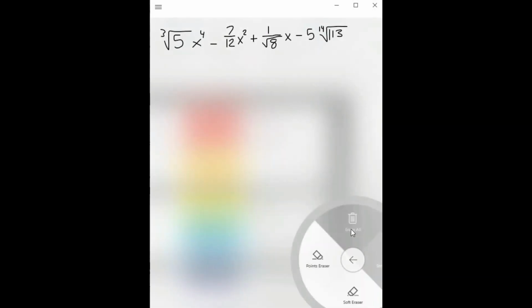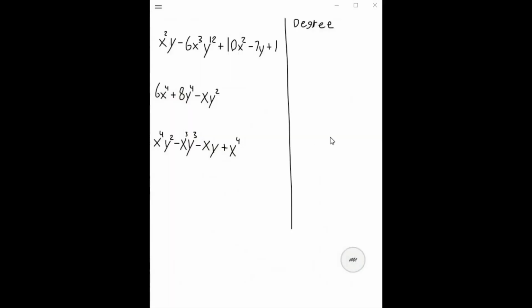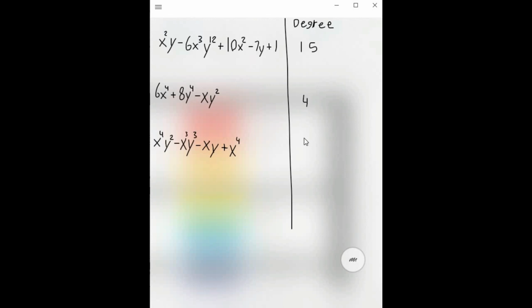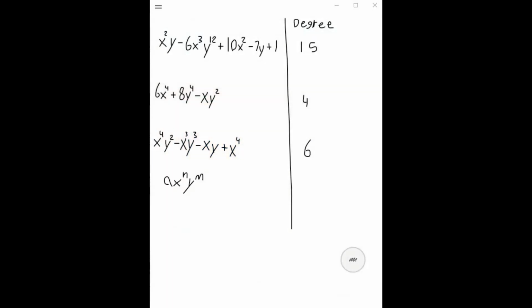So we'll do polynomials with 2 variables. To find the degree, we basically just add the highest degree for x and the highest degree for y if they're together as the same term. So we'll end up with something like this. That's because polynomials in 2 variables consist of terms in the form of ax to the power of n times y to the power of m. The degree is the sum of the exponents in each term.